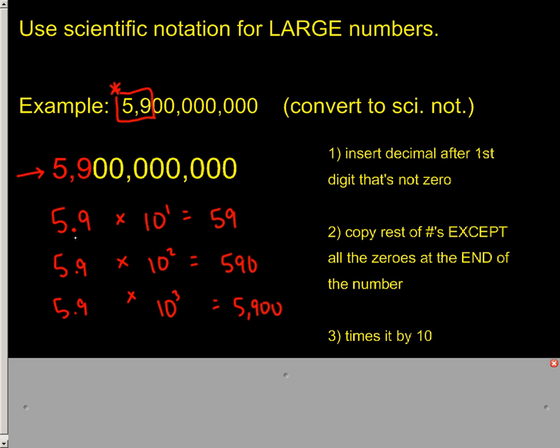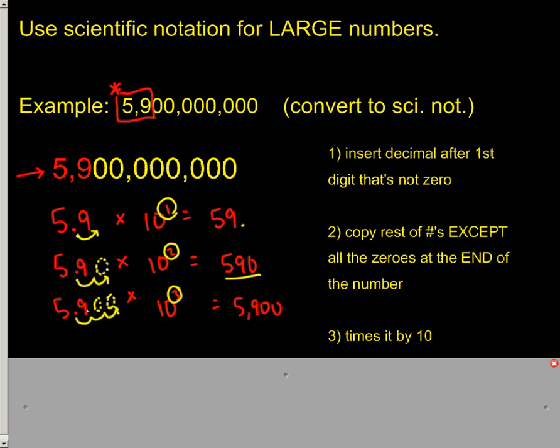So let's stop and think about this. How many times does this decimal move when I times it by 10 to the first? 5.9 becomes 59. So the decimal's sitting on the other side of the 9. So it moved over one time, and the exponent told us how many times to move it. So now we're going to move the decimal over 2 times. So it would be like 1, 2, and I'd have to put a 0 here. It's a place value, so 5.9 becomes 590. And if we times it by 10 to the third power, it's going to move it over 1, 2, 3, and we'd have 2 zeros we'd be putting on here as place values. So 1, 2, 3, 5,900.